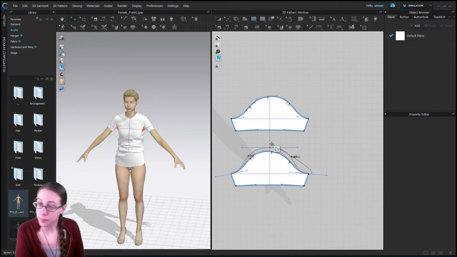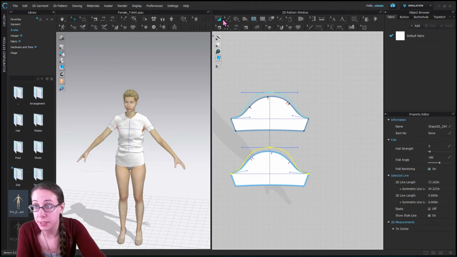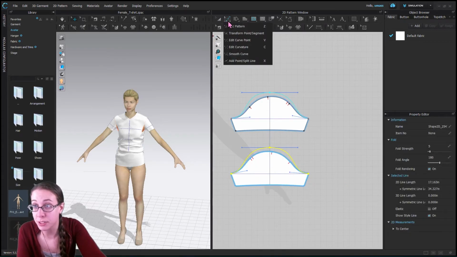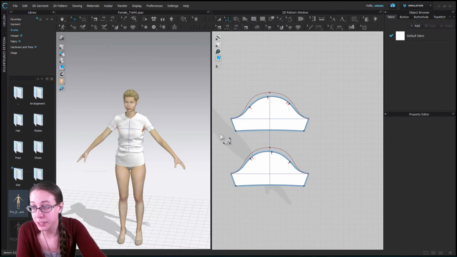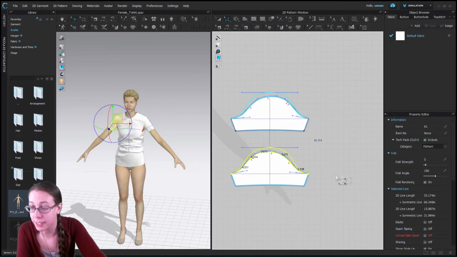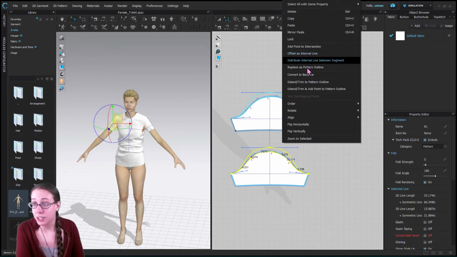We can swap these lines. To do so, we go to the Edit Pattern tools, and we are going to select all of the lines that we want to swap. I'm dragging a box around them, but you can also select them all individually. And we are going to right click and choose Replace as Pattern Outline.